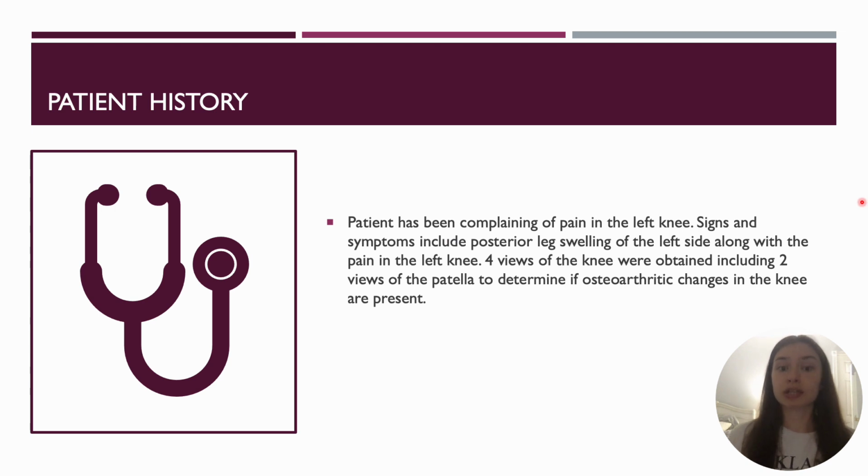So here is the patient history. This patient was an outpatient and they had come in complaining of pain in the left knee. Signs and symptoms included posterior leg swelling on the left side along with that left knee pain. Four views of the knee were obtained and two views of the patella were obtained to determine if osteoarthritic changes were present in that left knee.